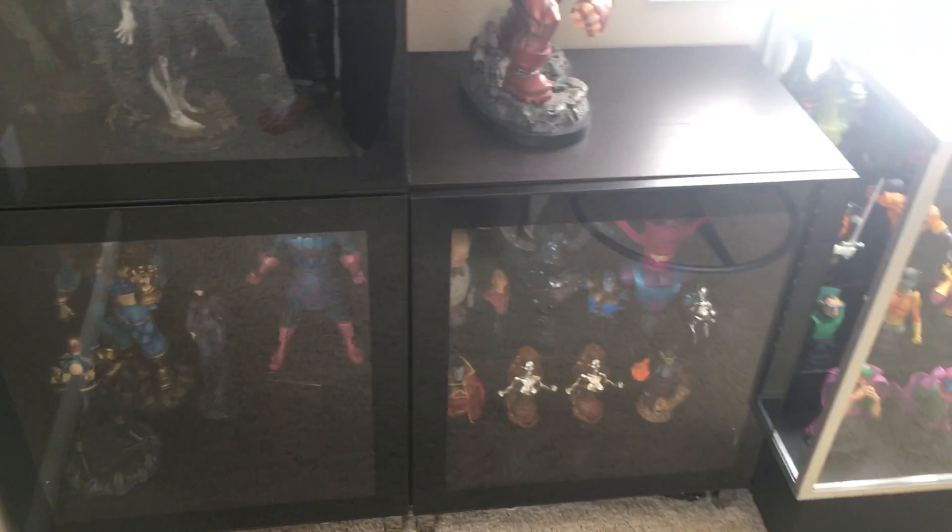I want to get a slab Defenders piece there. We're gonna change out the frames and some of the artwork — my kids did some new artwork I want to put up. Nothing new over here of course. I've actually been on a bit of a tear getting video games — put all the cosmic stuff down.